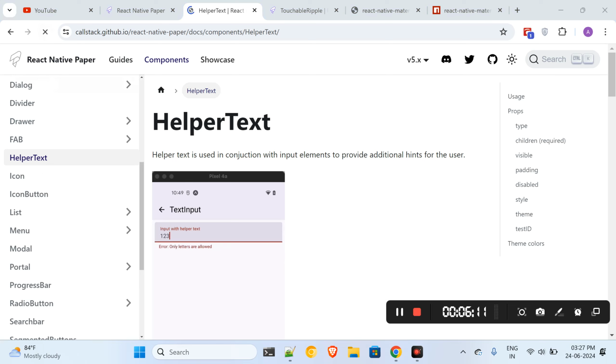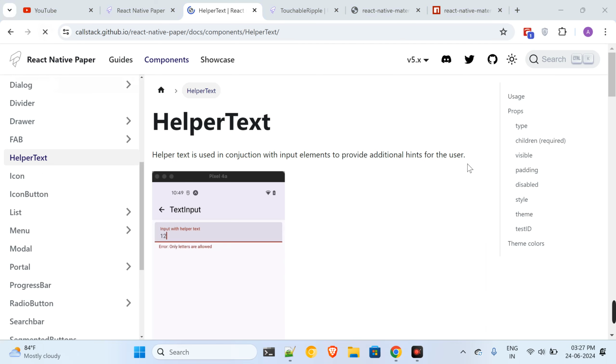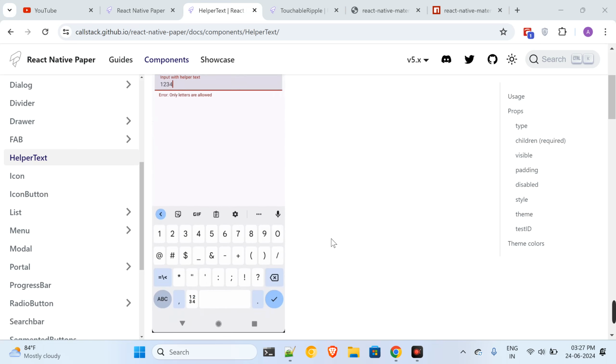Helper text is used in conjunction with an input element to provide additional hints for the user, as can be seen over here. It's giving error messages and all.